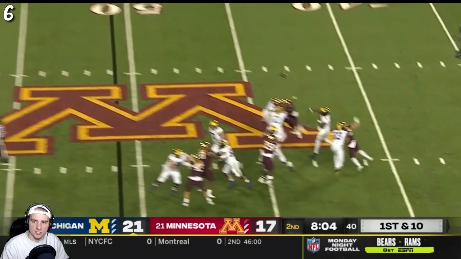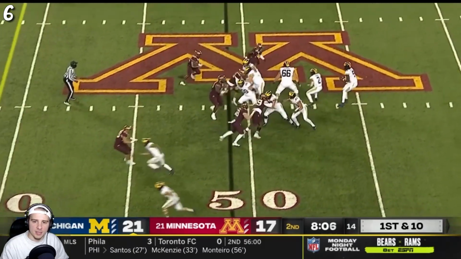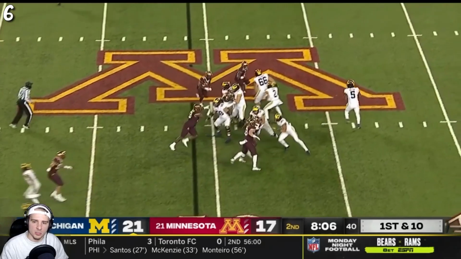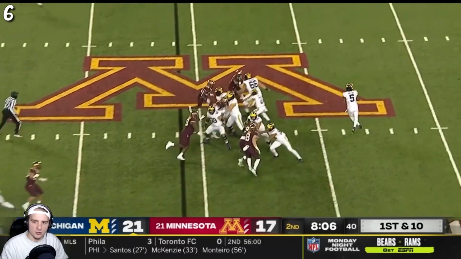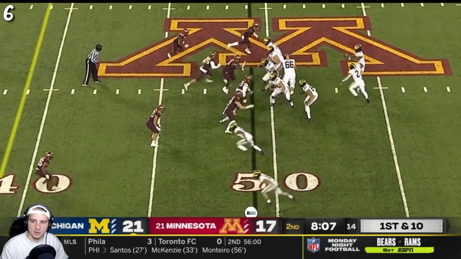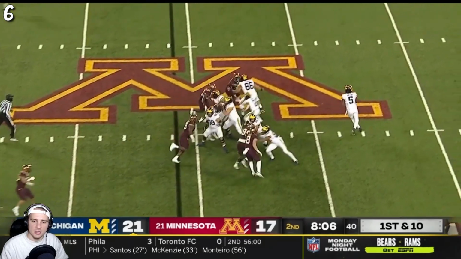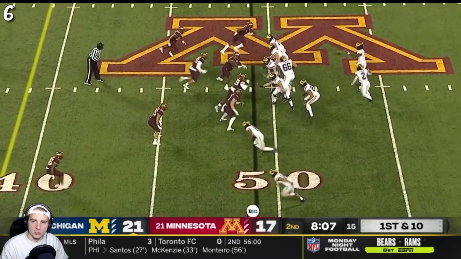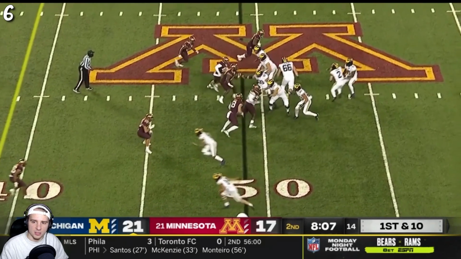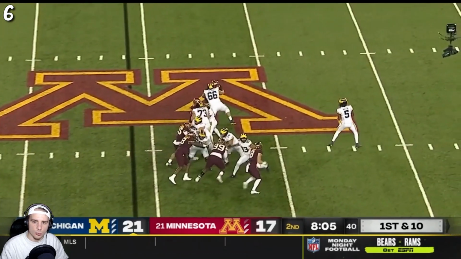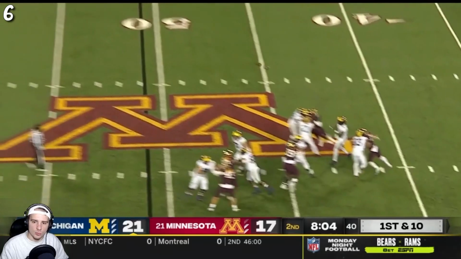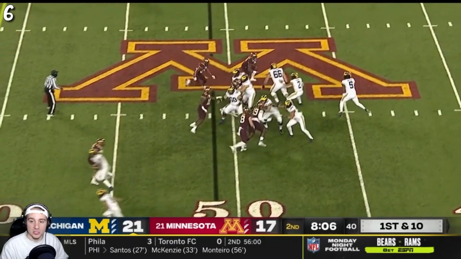There's plenty of room still for Milton. And that's just a great job from a true freshman, not only recognizing the block, he actually leaves some room here, recognizing that Filiaga is coming on the pull as well. So if he tries to go meet him in the hole right away, he's going to interfere with Filiaga. So he does a good job waiting, loading up, and then sticking with the block. So I include this strictly for Blake Corum.